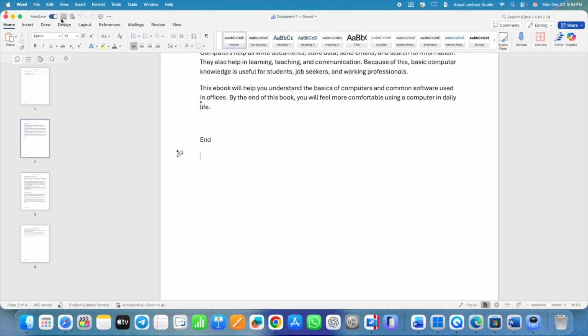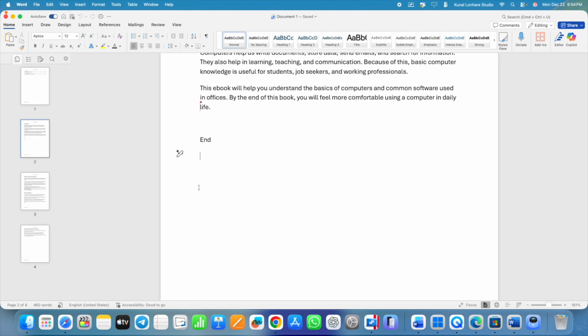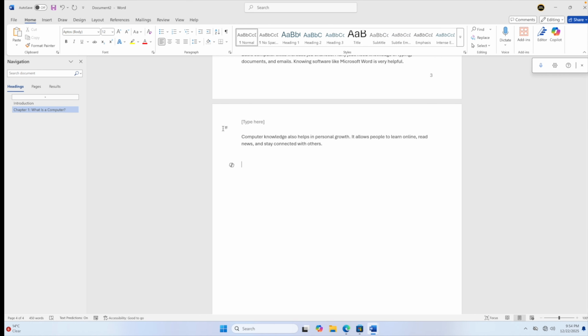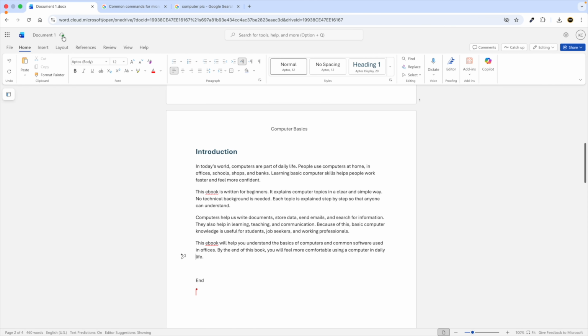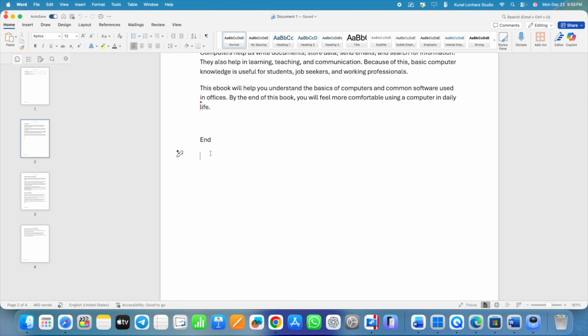And enabling OneDrive is very important to sync your data throughout your devices. As you can see, I am right now on the Mac, but it's not always necessary that I will always have my Mac or my Windows. In such a case, I will have my web version or maybe application version if I have created it with that same account. So it will automatically sync all the information and data throughout the devices. So keep that in mind.